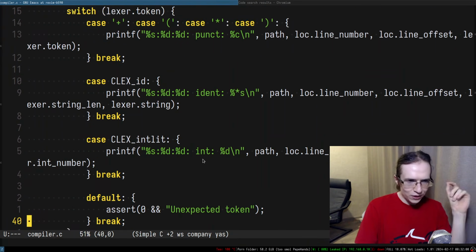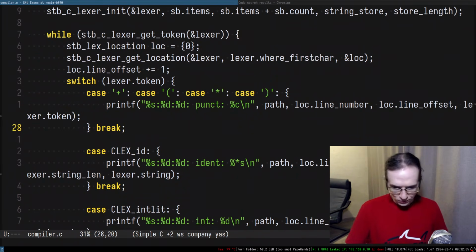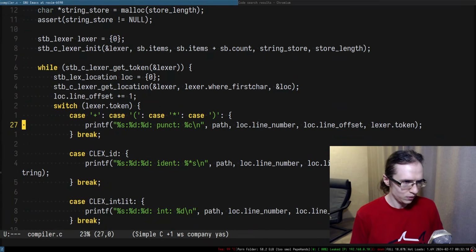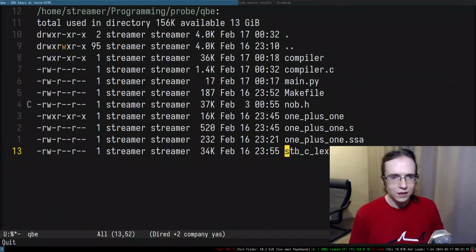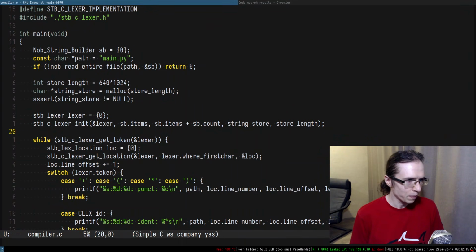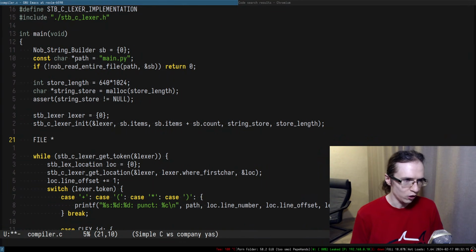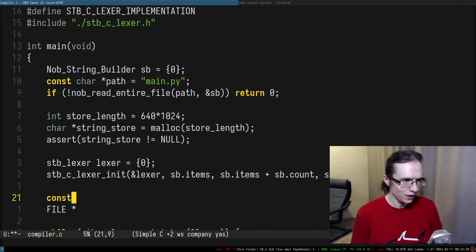All right, so let's continue. What we want to do, I suppose, is start generating some stuff. So essentially, I'm going to maybe just open a file, the output file. Maybe I'm going to even have an out path, which is going to be main SSA.